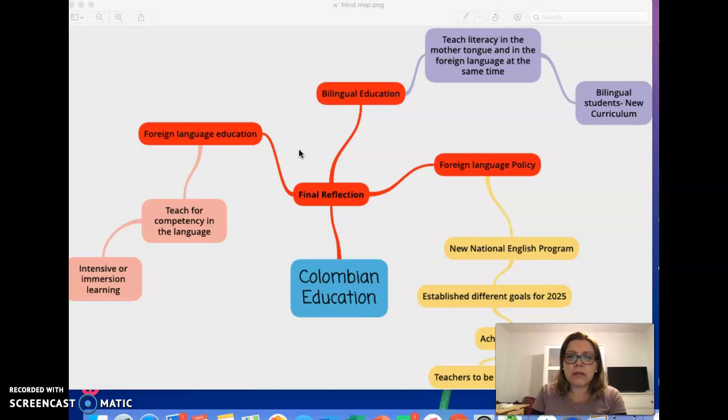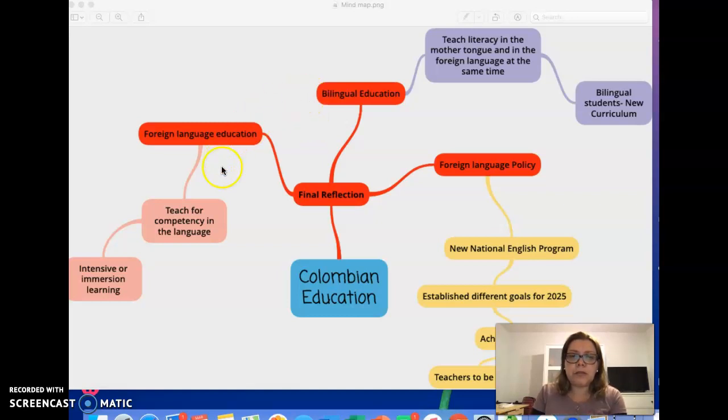So in that case, as the students are speaking different languages, the best option for teachers is to go for foreign language education, so that students don't use their mother tongue because they will have different ones, and instead they just concentrate on learning English, really learning the culture, the meaning, and using the language for real life purposes.